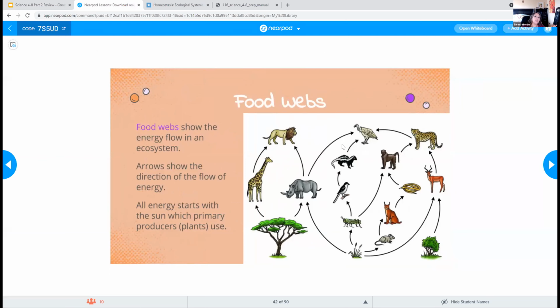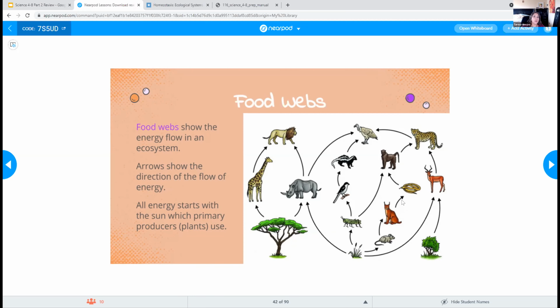Okay, so then we can also look at food webs. A food web shows a bunch of organisms, and it shows us how they are all related to each other. Okay, it shows us where all that energy is coming from. So again, typically on the bottom is where you're always going to have your producers. So I've got 3 different producers here. And you can see all the different organisms that eat each of those other organisms. So again, arrows are going to show the direction of the flow of energy. And again, my producers are getting their energy from the sun. So that's the originator of the energy.